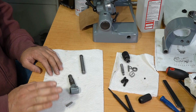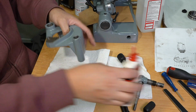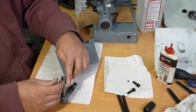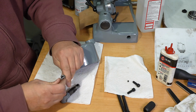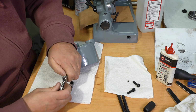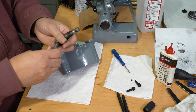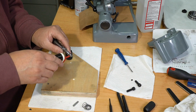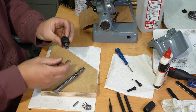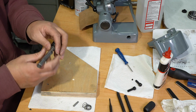Let's assemble the wheel turning mechanism. That's where you need your safety squints on, but fortunately I got mine built in. I was born with them. So this knob has this part that turns, and it has a keyway, so that key has to fit in there.